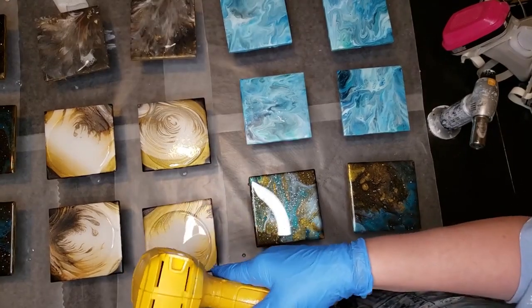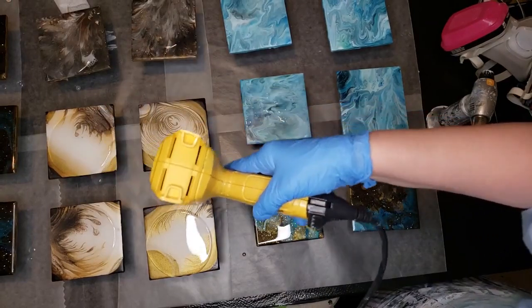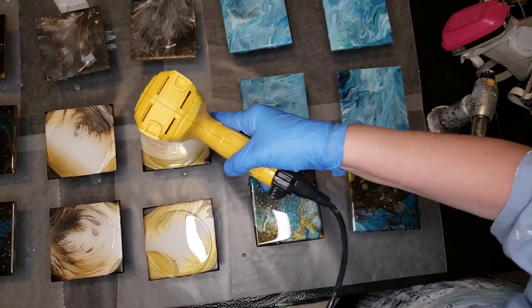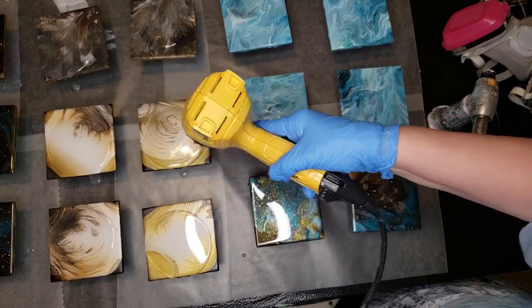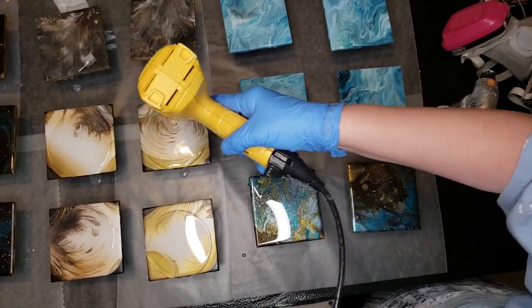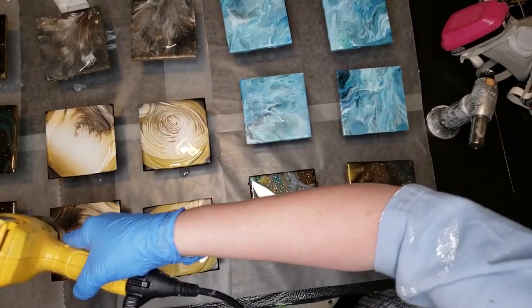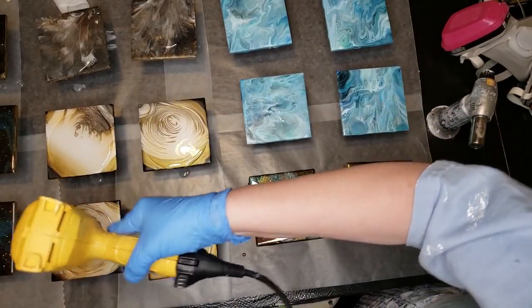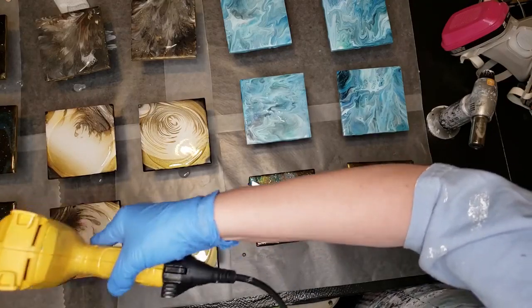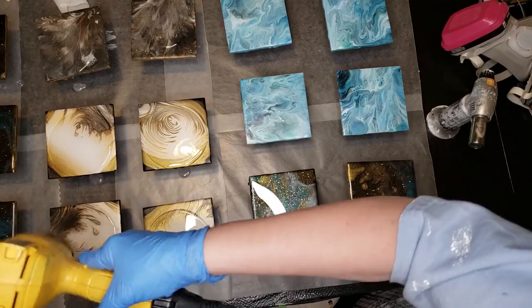Also, you need to have a very warm room. For this resin, you want 75 to 80 degrees in your room. My studio is a spare bedroom, so I just keep it nice and warm in here when I do resin. Other than that, the rest of the time I do not. So I just get this nice and warm.